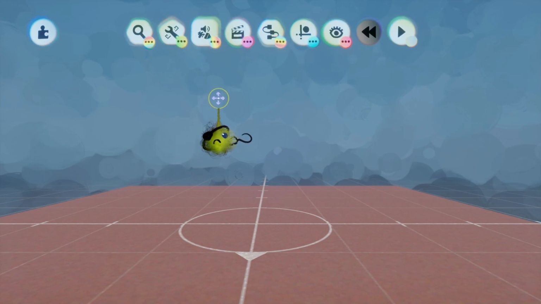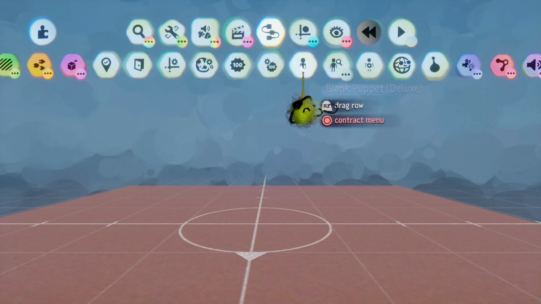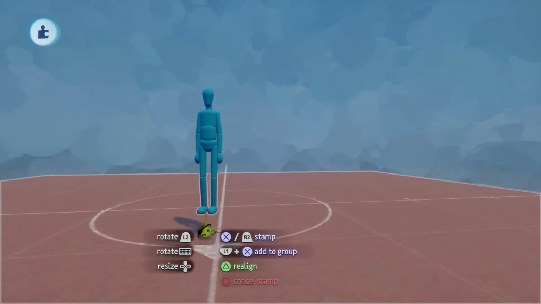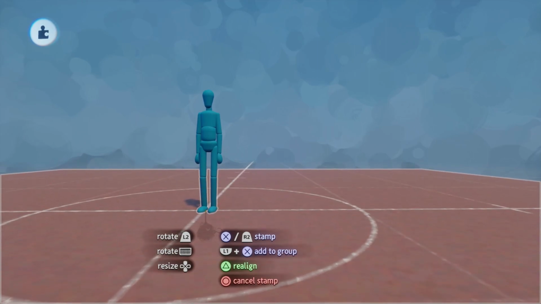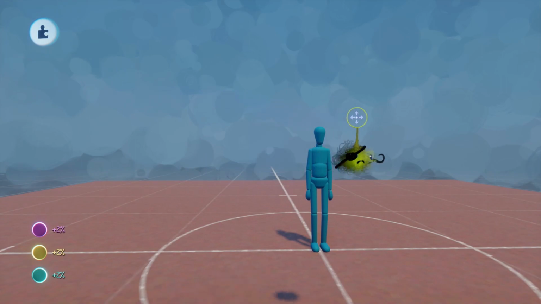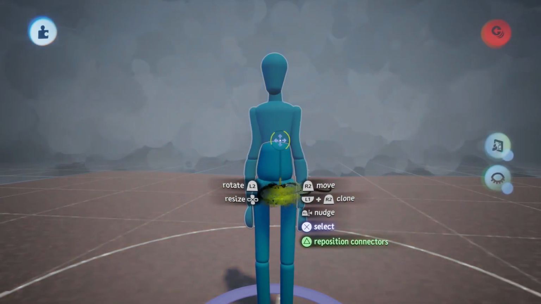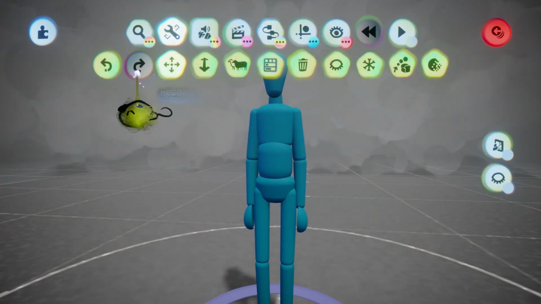Super easy. So first things first, what you want to do is create the monster. Obviously, it wouldn't be a horror game without the monster. So add a puppet, and then obviously you guys can do this however you want, and just for the sake of the video I'm just gonna create the monster. So I'll see you guys in a bit.